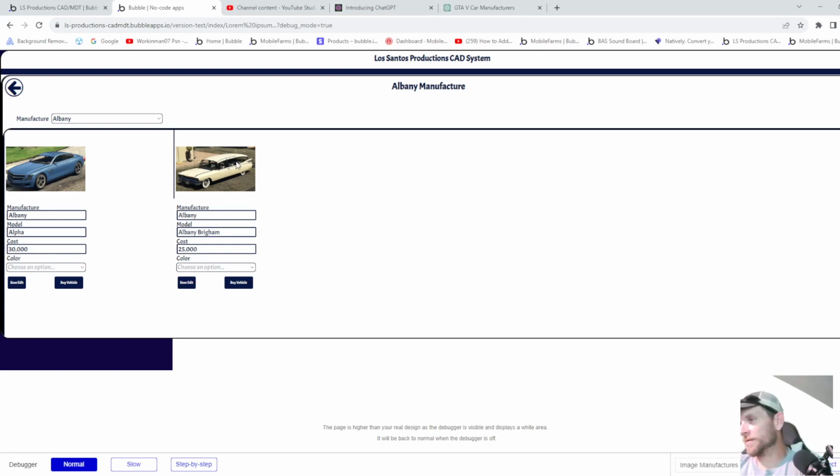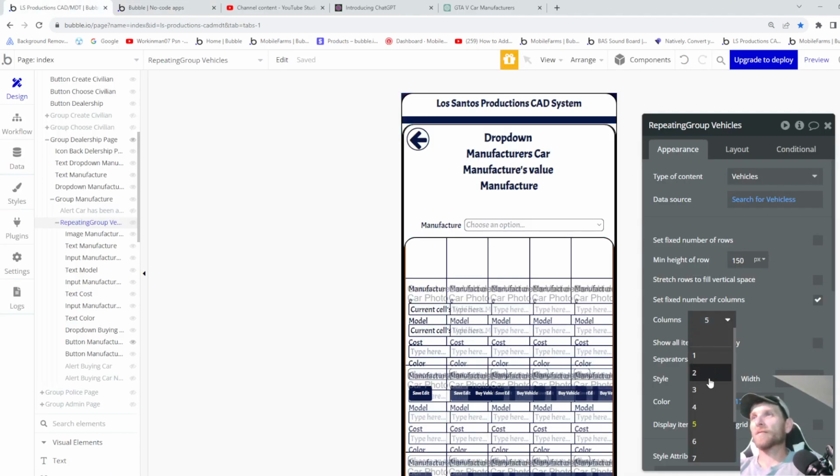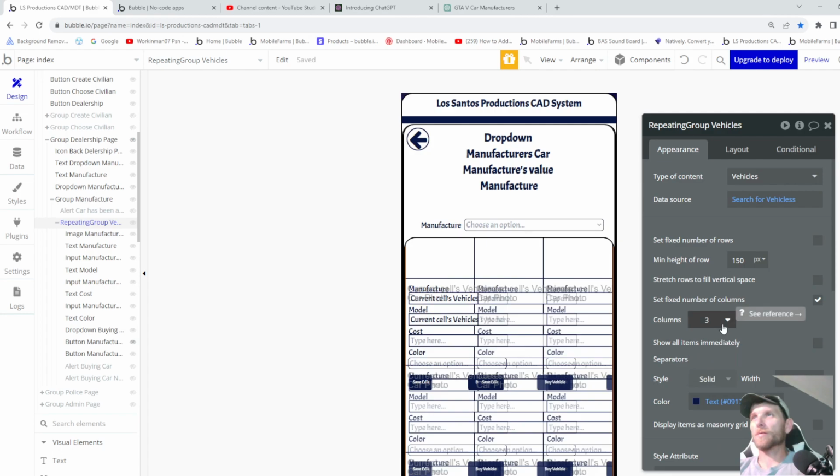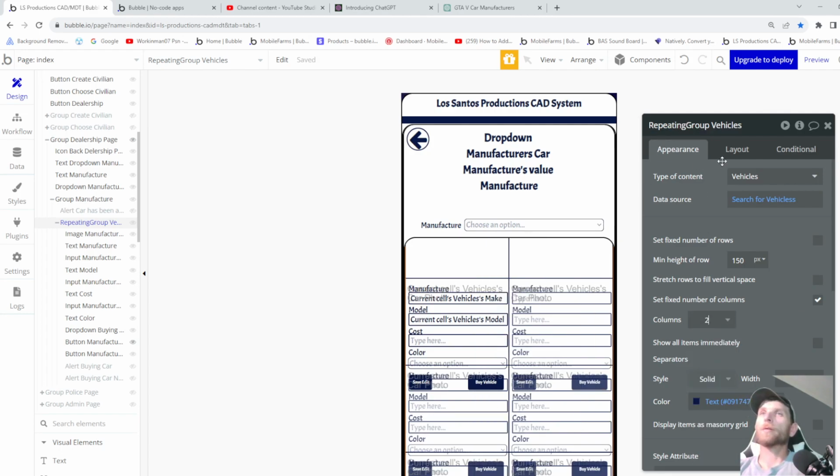Let me test that on a cell phone to see if that looks fine, because that would look better as the screen gets bigger. Nope, doesn't work on a cell phone like that, so we will have to stick to our 2. Our buying our vehicle should work.